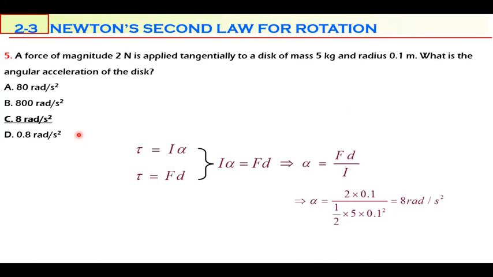Yeah, this is all about Newton's second law for rotation. What did we say? A force produces a torque, and this torque causes an acceleration. If the force is greater, you may get greater torque. Greater torque causes a greater acceleration. If your force is small, it produces small torque, so small torque causes smaller acceleration. There is a chain between these two equations.